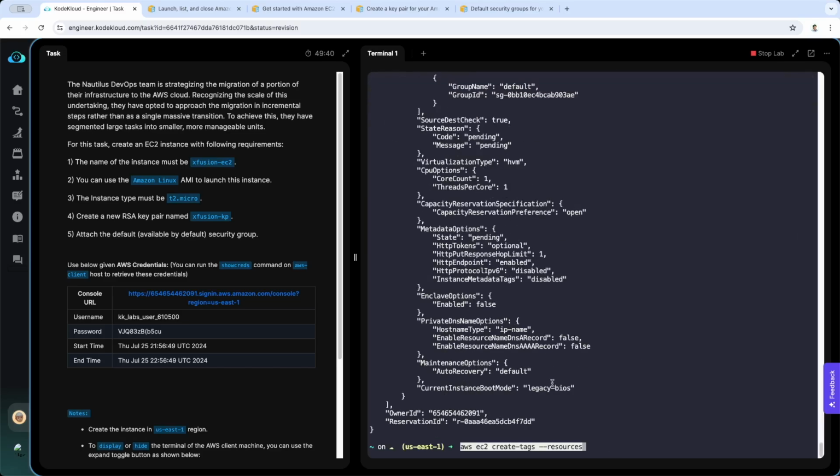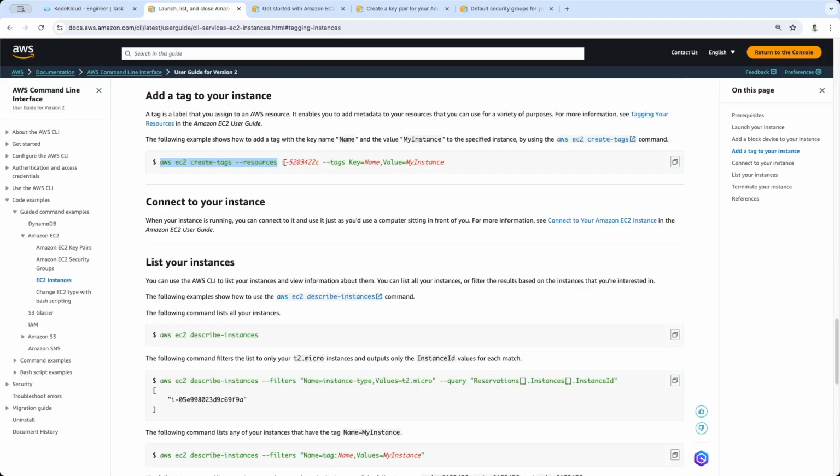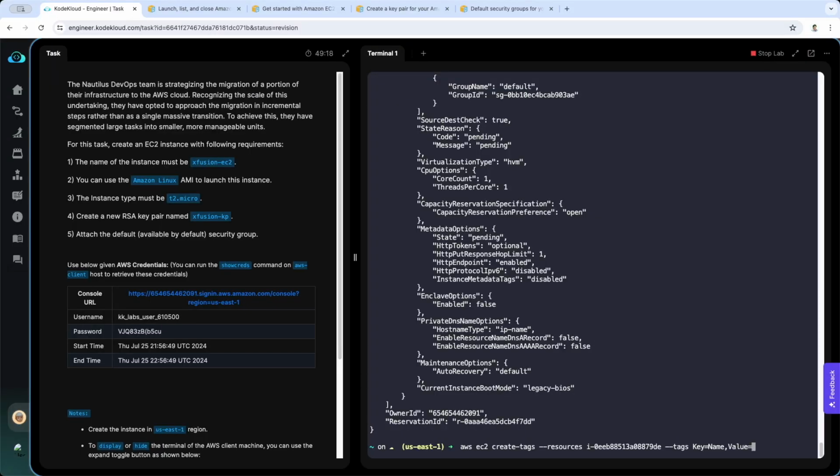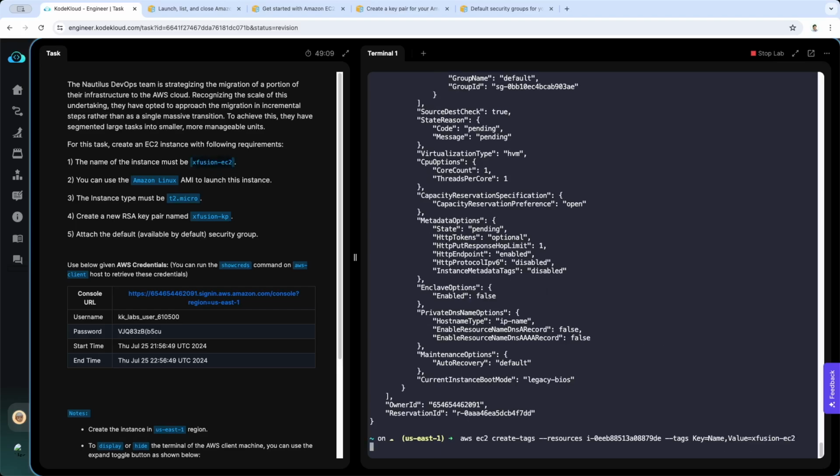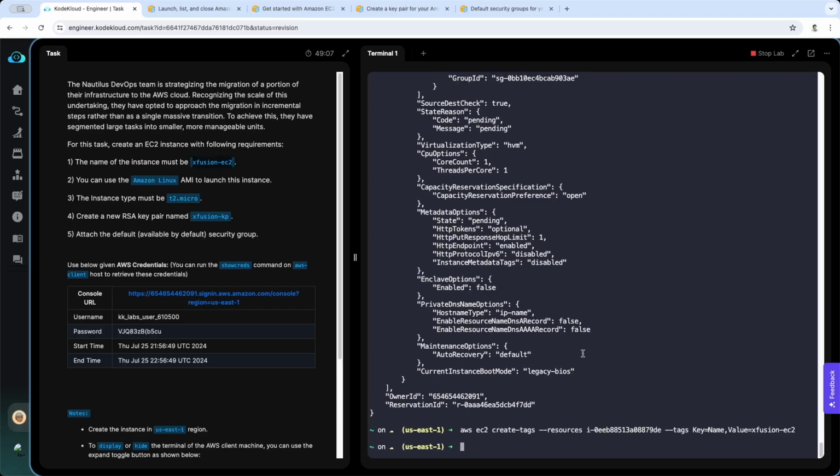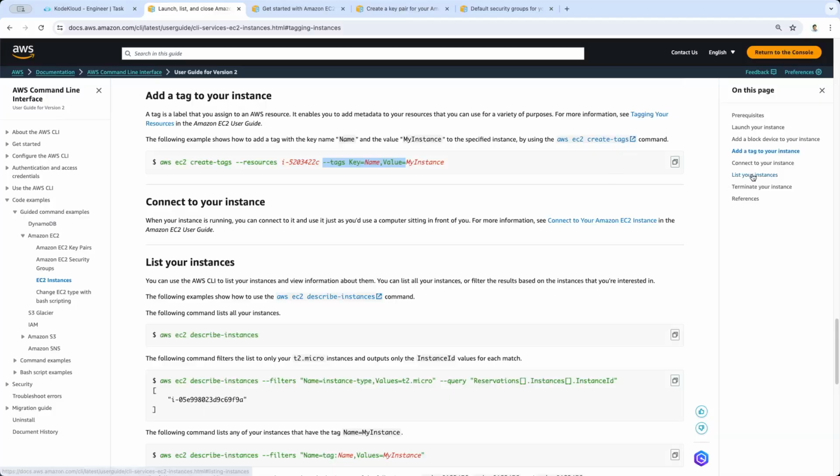The instance ID here, copy pasted, just need a space here. Okay. And then we take the following --tags. The key is the name. We need to indicate a name, and the value is the name we want to give to this EC2 instance, and it's Xfusion EC2. Okay.